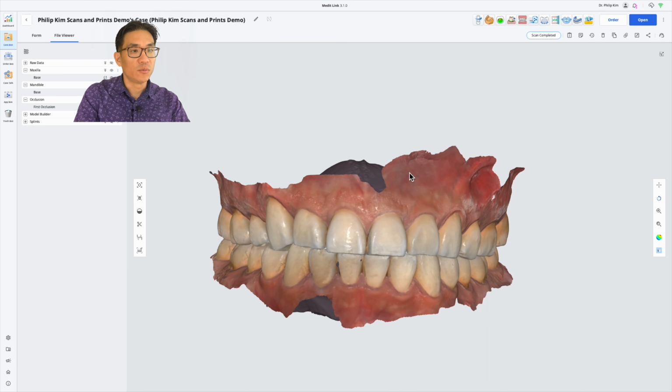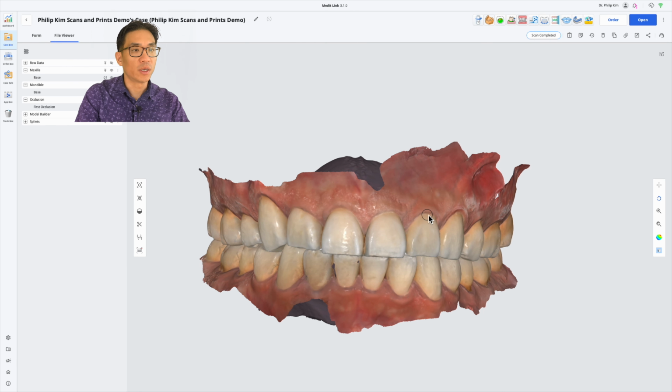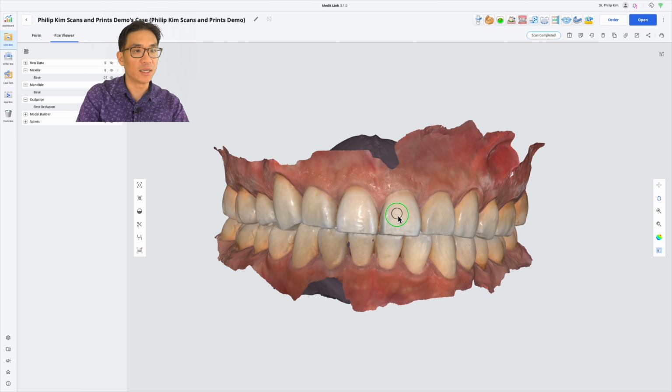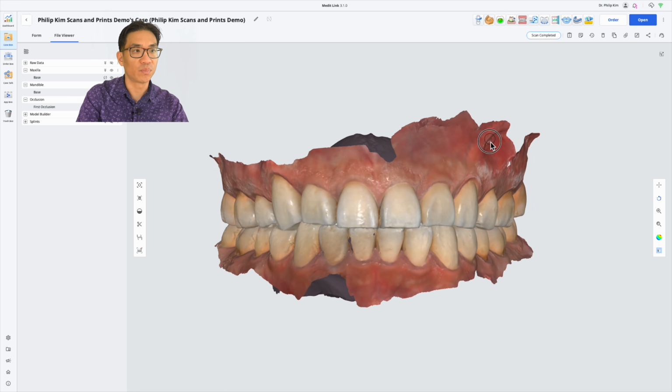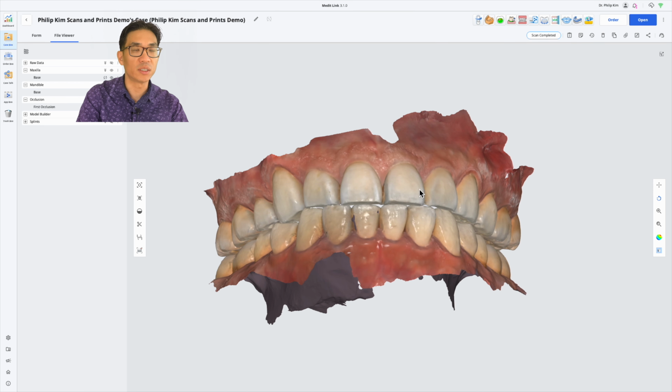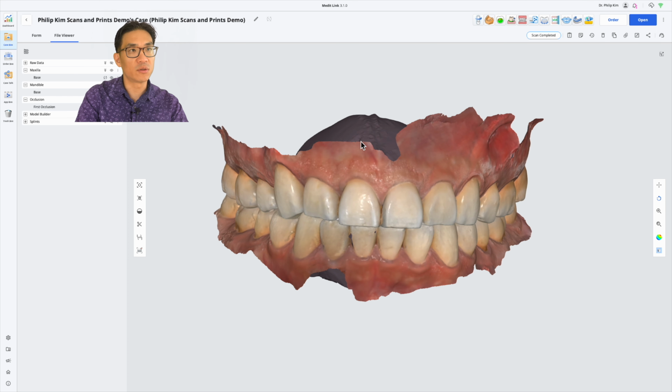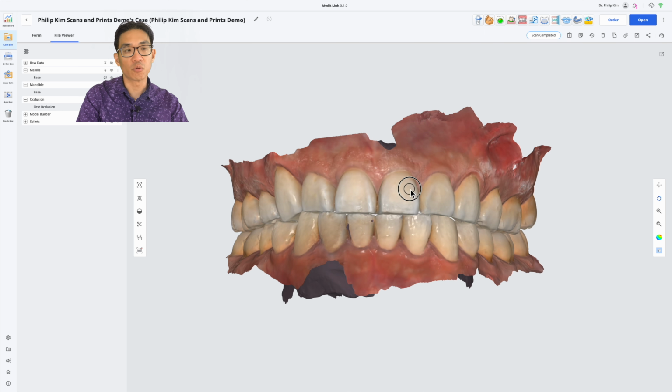Okay, I wanted to make a quick video showing how to take an intraoral scan and convert it into an STL file that's ready to print on a 3D printer. This software is through Medit. It's free software. You actually don't need to own a Medit intraoral scanner. You can even use the software for free.